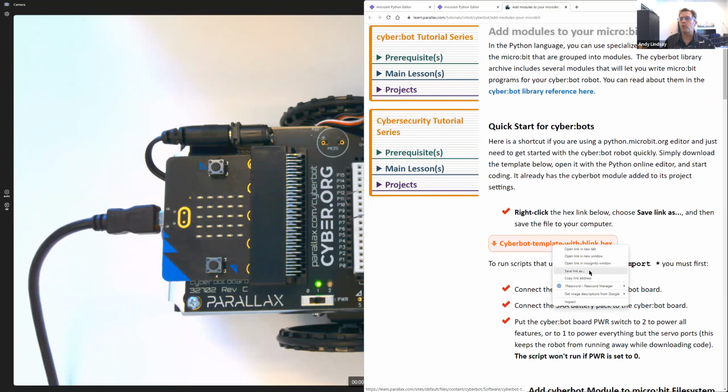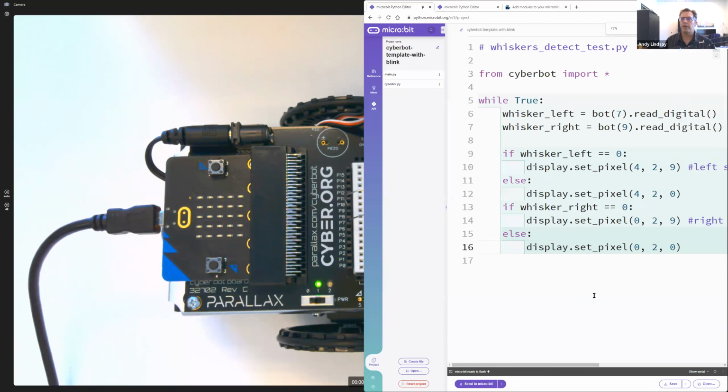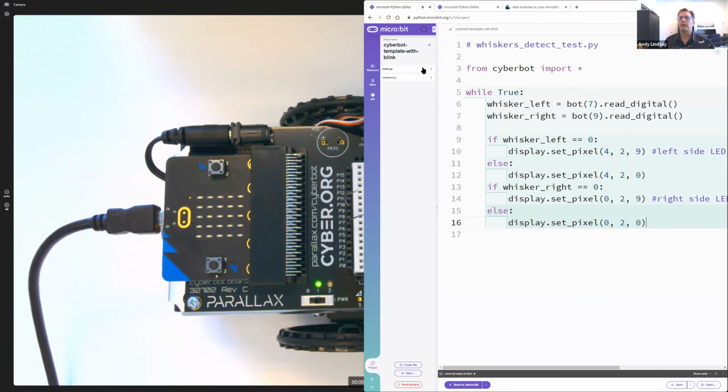It's really important to right click and select save link as. Once you hit save in the save as dialog, it'll show up in your downloads. Then you can go back to your micro:bit Python editor and open it with the open button.